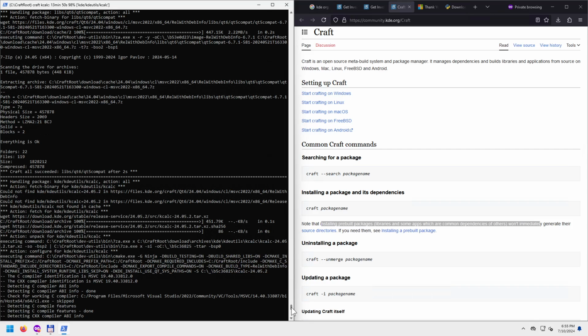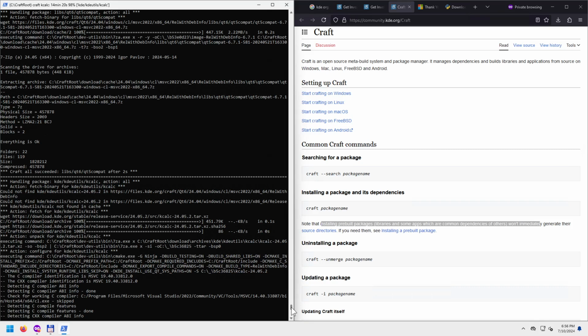And then it has downloaded the source code release tarball for KCalc, which is from the release service, which is KDE Gear, 24.05.2.tar.xz. Checked that archive with a SHA-256 sum, extracted the archive, and then it does cmake -G, which means generator, Ninja.